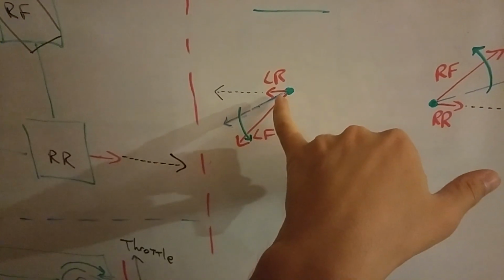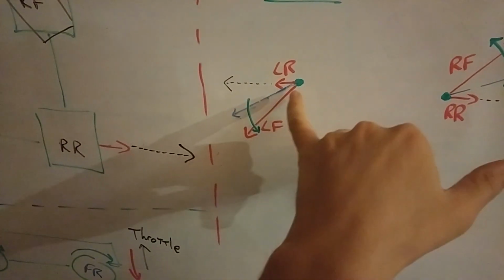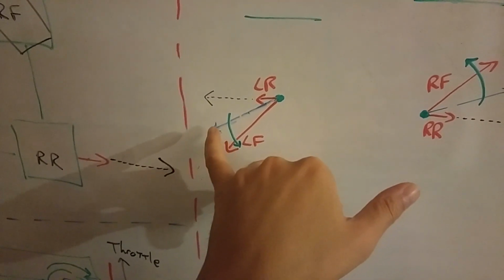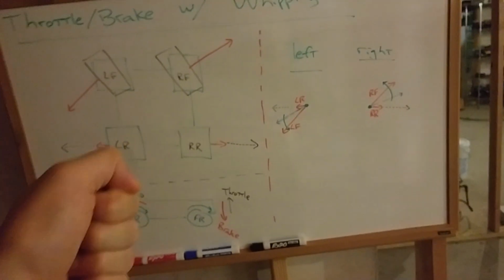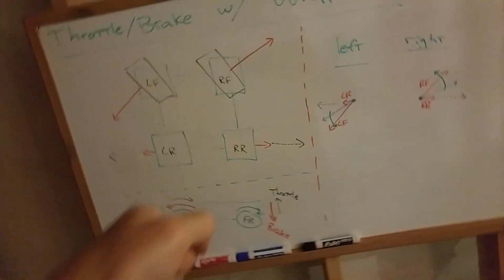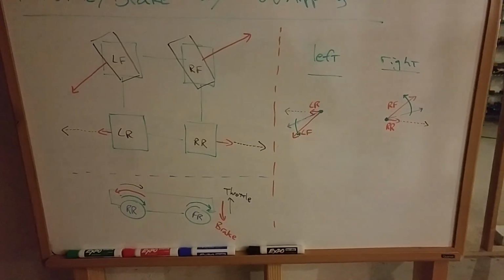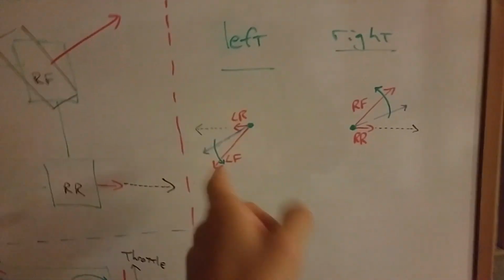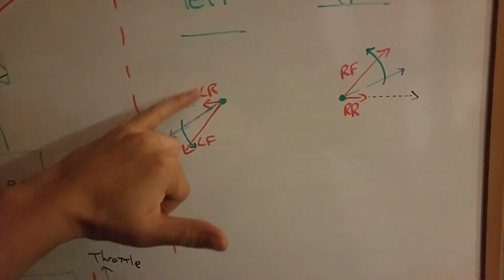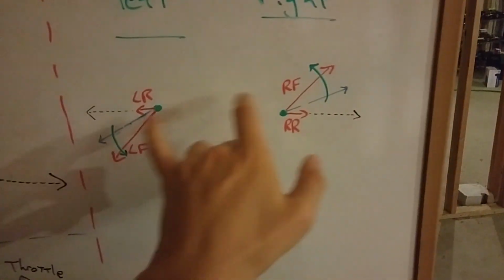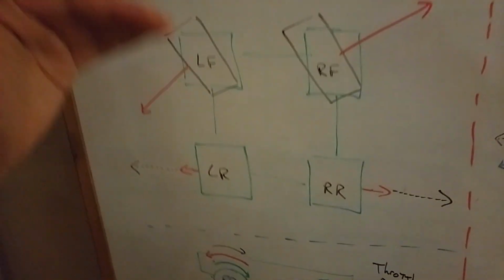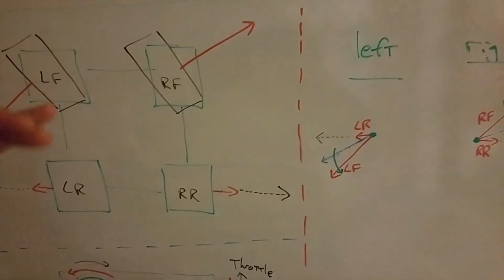So even though the actual sum of those two, this blue vector, is always at the same angle in that case, by applying throttle, I'm making it grow in intensity. Okay, and then that growth in intensity on either side is going to have a net effect of forcing the car to pivot more to the left and then the right in the air. Okay, so it's a different effect, right? In a two-wheel drive buggy, you hit the brakes to change the angle of the force vector. In a four-wheel drive buggy, you hit the throttle to change the intensity of the force vector, because again, front wheels are also driven by the motor in a four-wheel drive buggy.